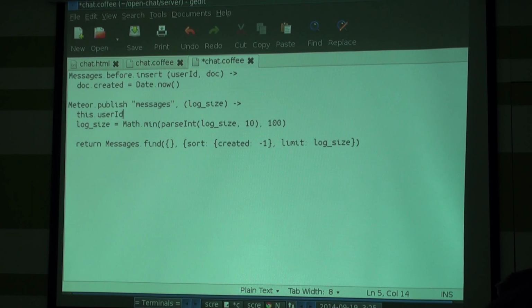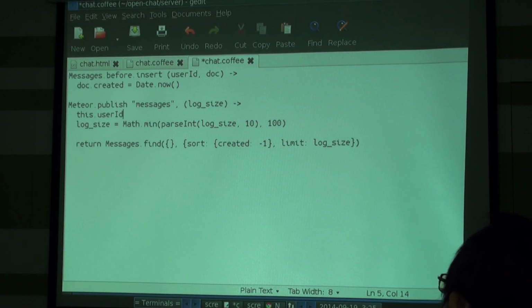You see? So that's a separate package, or no, that's built into the concept of accounts and users, built into Meteor. So this is how you differ the documents that are sent to each user.